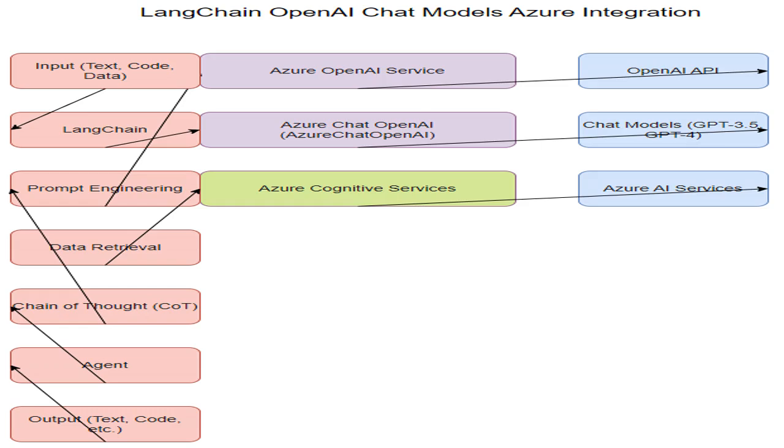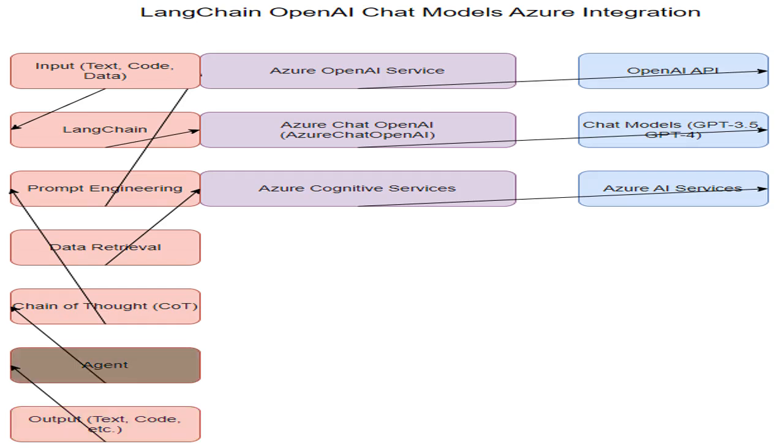Azure Cognitive Services, data flow, OpenAI API, data flow. Chain of thought, a reasoning technique that helps models generate more coherent and explainable responses, guides the language model to think step by step and provide a detailed explanation of its reasoning process. LangChain, control flow, prompt engineering, control flow. Agent, a component that allows the language model to interact with external systems. Provides the model with the ability to perform actions like searching the web, executing code, or interacting with APIs. LangChain, control flow, chain of thought, control flow. Output, the final response generated by the system. Displays the model's response in a user-friendly format, which can include text, code, or other data.